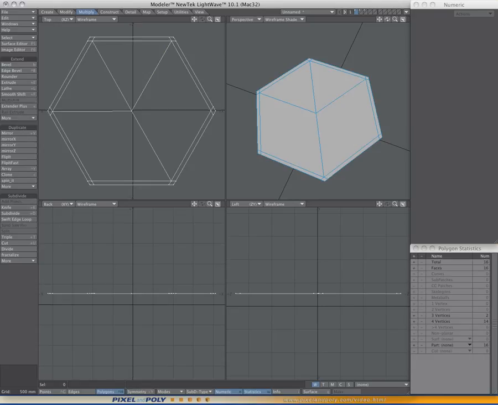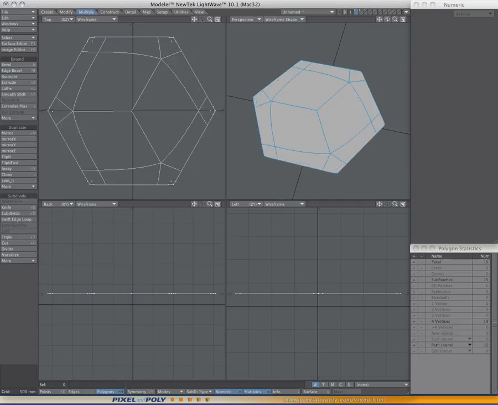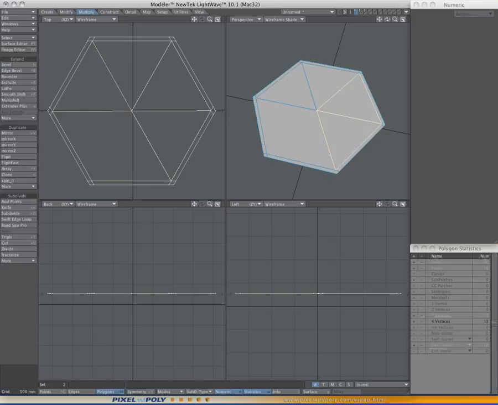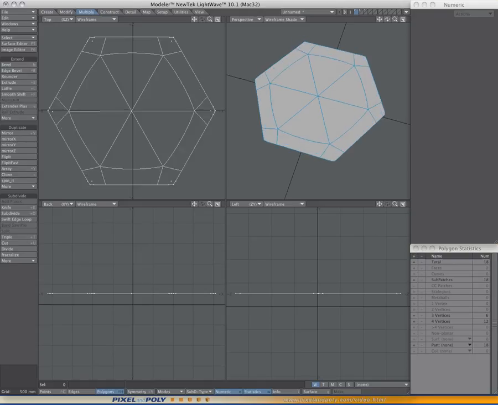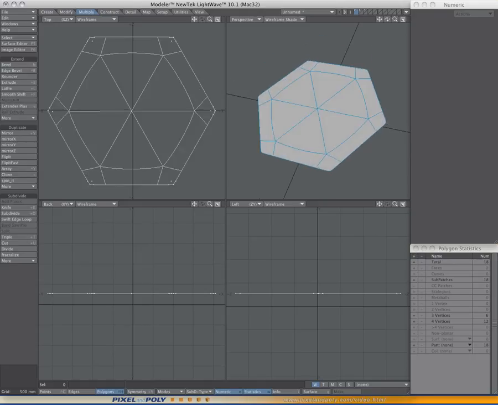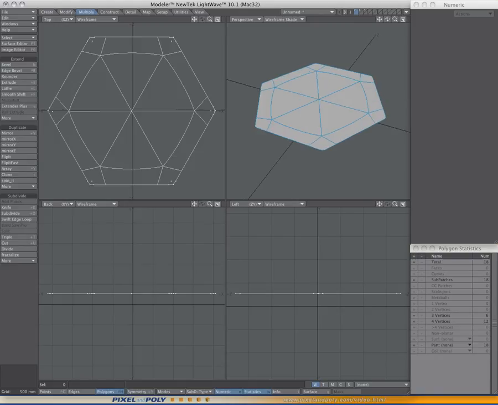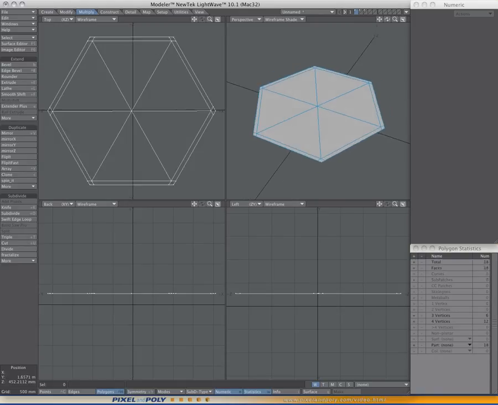So if you want to end up with all quads over there, you could do it that way. I have a tendency to like the way this subdivides better when you leave the tris on this hexagon n-gon. I feel like it holds the shape better on all these corners. But that is totally up to you, however you want to handle that.